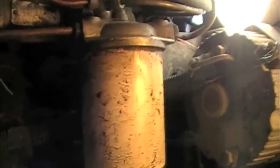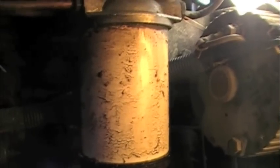So just the other day, I was using the tractor and the fuel filter sprung a leak. We're gonna change that right about now. And the good news, I had one in stock waiting. Let's get it on.